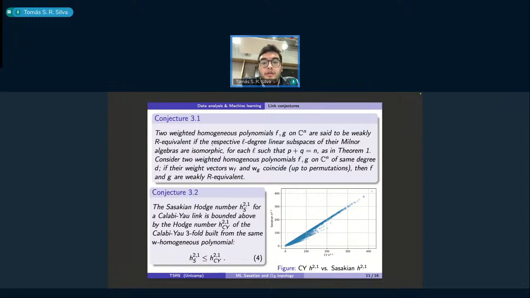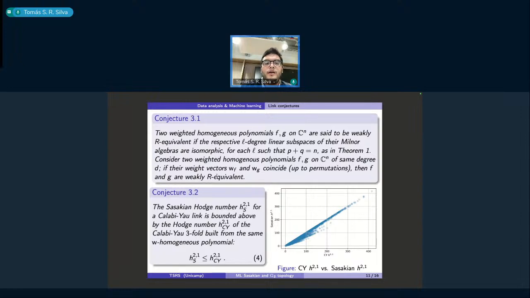This was very strange for us because, in some sense, the ambient space knows the topology of the link that can arise in it. This conjecture basically says that the polynomials aren't important for the Hodge numbers. All you need to know is the weights, and the weights carry all the topological information.